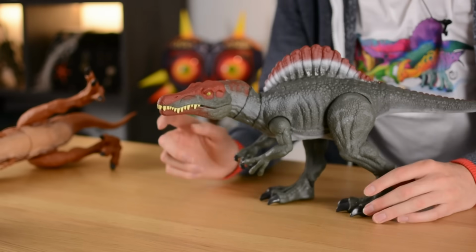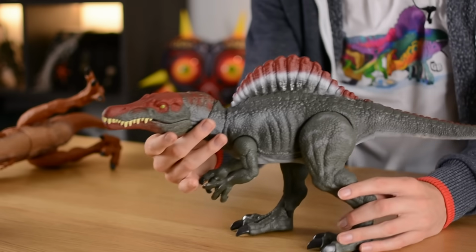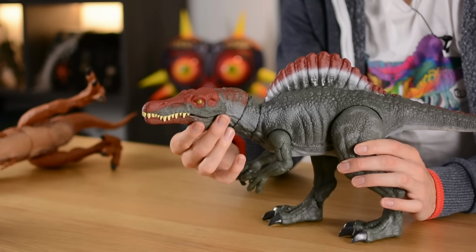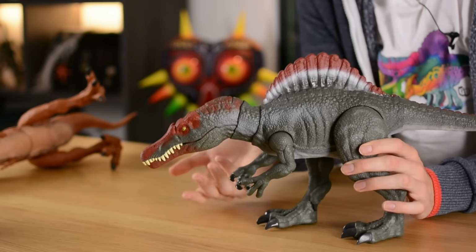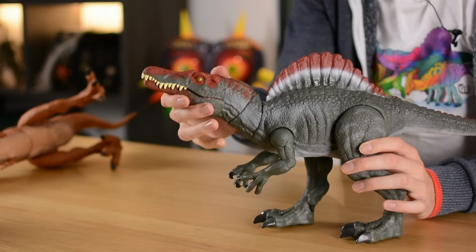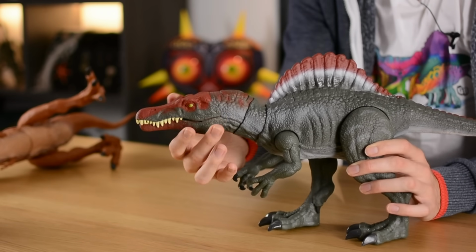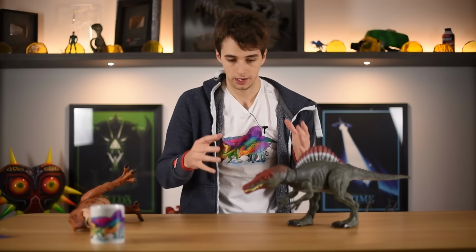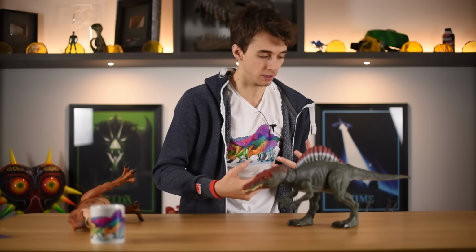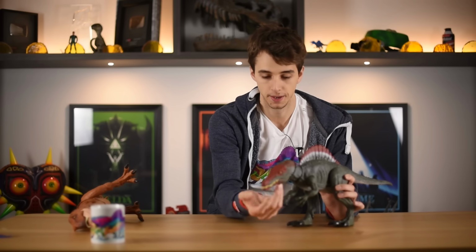But what I actually like about this Spinosaur over the Thrash and Throw T-Rex, if we get a little close-up shot there, is the way that you can pose it. Strike the pose. Look at the articulation. You can have them face down, face up, face left, face right, and it'll just stay there, and that actually feels quite solid. I'm not usually one for dinosaurs to have very segmented necks and limbs, but for the compromise that you get these really dynamic movements, I really like that.